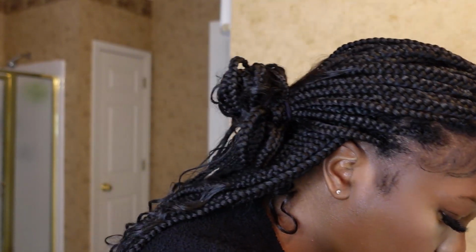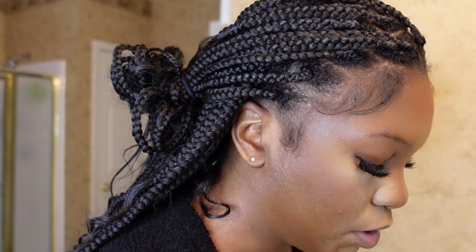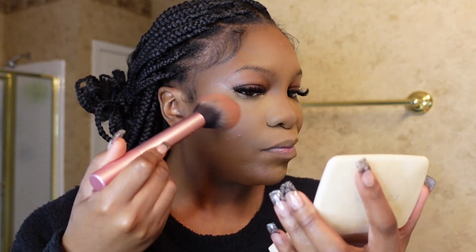All right, so now we're gonna add blush. Y'all, I literally love blush. Like, I don't know what my addiction is with blush, but I add so much. Like, it's so pretty. Like, come on now. I need some more. I have a real addiction to blush, y'all.